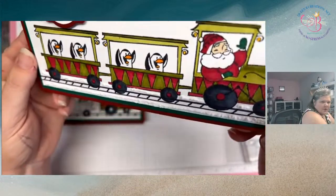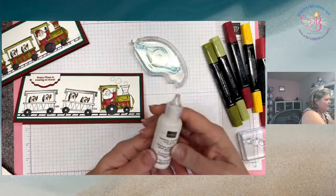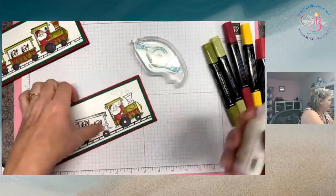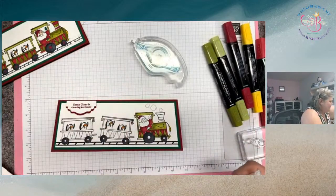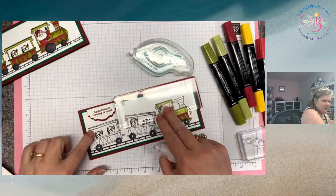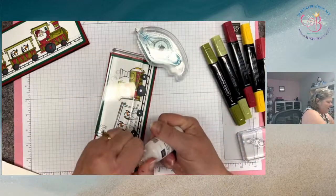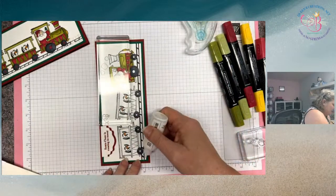And I did the snow using the puff paint. We have this Snowfall Accents puff paint. And it's very liquidy, is that a word? It's very liquid. It's runny, kind of. And so I try to put something that's going to hold my card. Because it's the top, I don't want it to pop open. So I'll just stick a block on there. And then I'm going to come along.